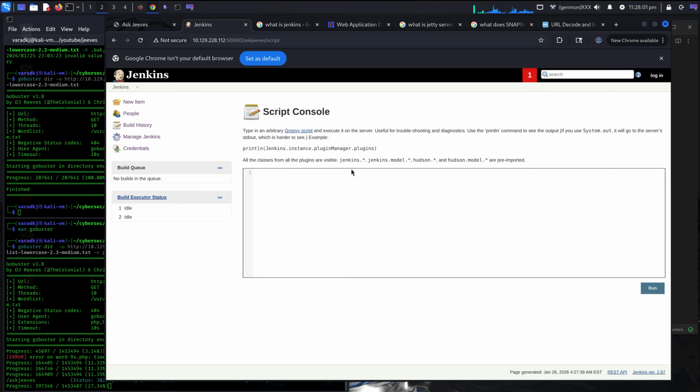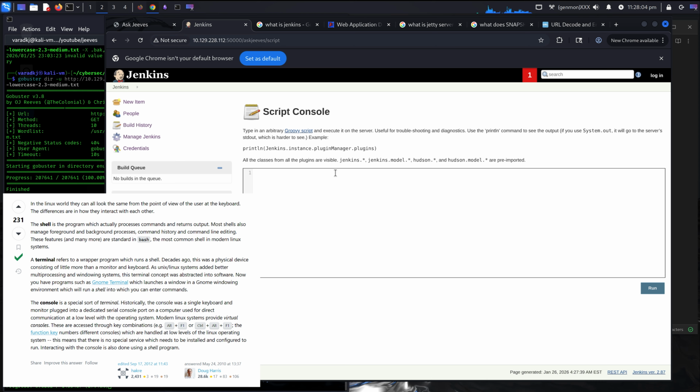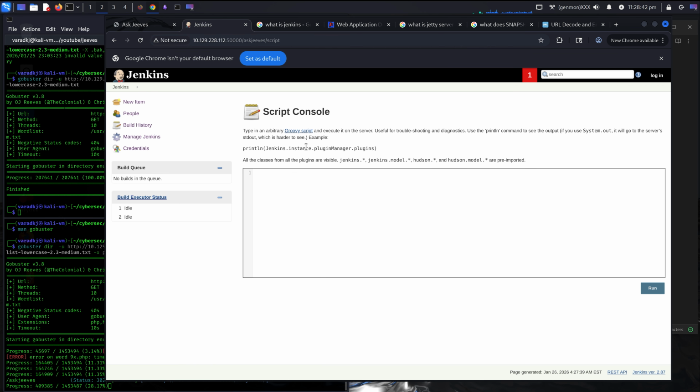Jenkins server. You have to understand the difference between what a console, a terminal, and a shell is. I guess if you ask me, I'd say shell is the way to interact. Shell is a program that you use to interact with the kernel of the operating system, basically the heart of the operating system. And terminal is an application that wraps around the shell, so it makes it easier for you to type commands, copy, paste stuff. Yeah, so anyways, back to the main point at hand.